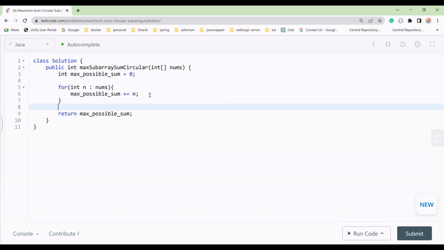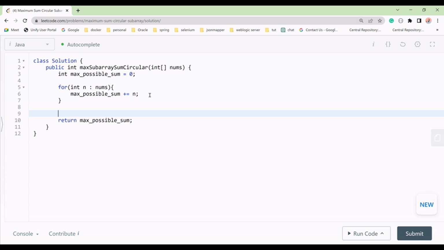So if I come to here, right, and we'll say if this max sum is some value, let's see, we'll consider this as the minimum value, let's suppose. So we'll take a min sum. Okay, let's see. So we'll say min sum. So if this value is equal to min sum, the minimum sum we are getting, right? In that case what will we do?